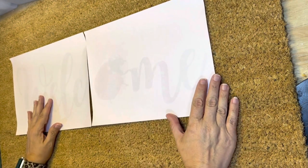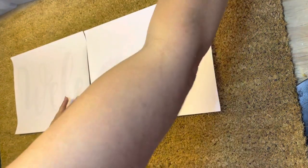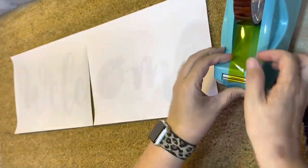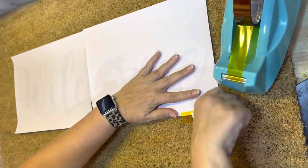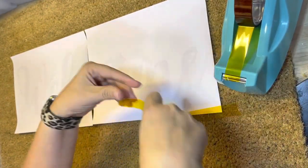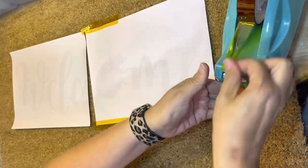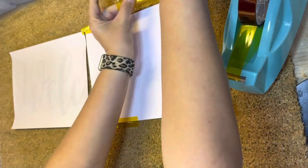I actually take the time to measure the sides because the last rug I had to cut because it was off-centered and it was driving me crazy. So then I start using my heat tape to tape this thing down. And I tape and tape and tape it.